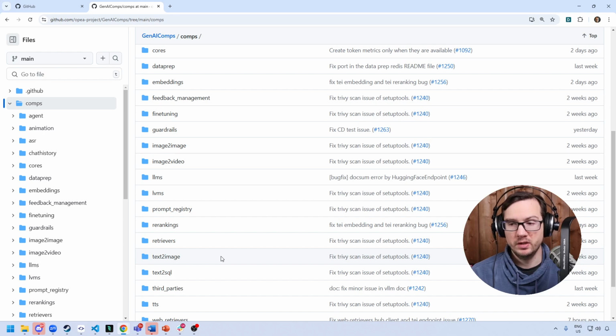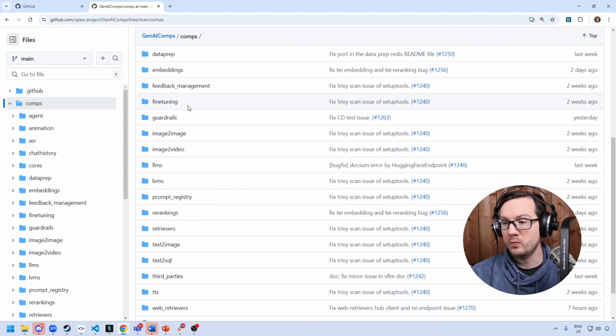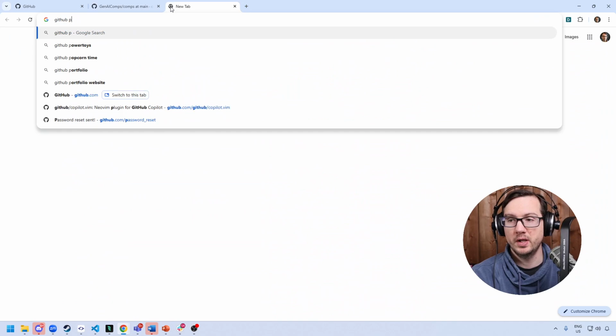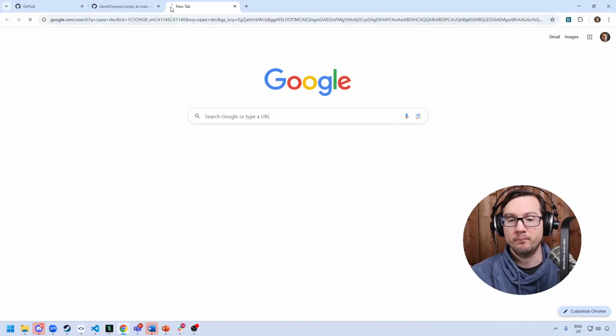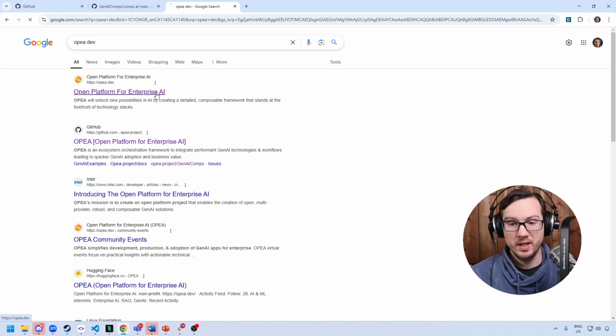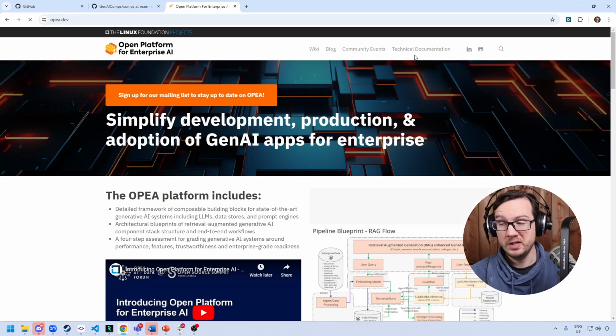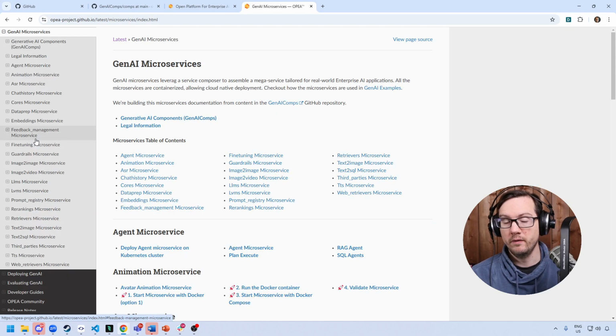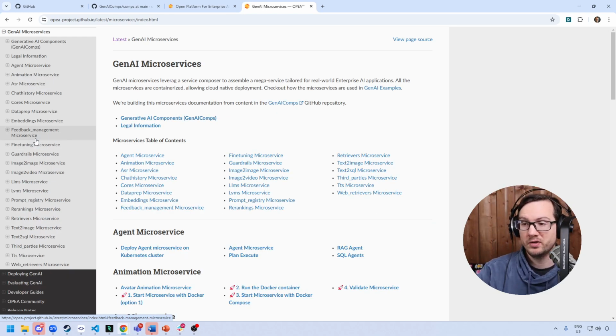I do have the Intel AI PC that I could utilize here, and I can also just run it on my current machine. I think I'm just going to utilize my current machine very quickly. But if I feel that I need compute or I want to use CPU compute, then I'm going to bring in the AI PC. We do have a lot of components here, and maybe what we can do is go over to the OPA website, which is opa.dev. I'm going to tell you that there's a lot of documentation and it's a mess, but at least it's all there, right? Maybe at some point they're going to clean this up and make it a little bit easier. But if you know what the containers look like on the inside, it's not too bad.